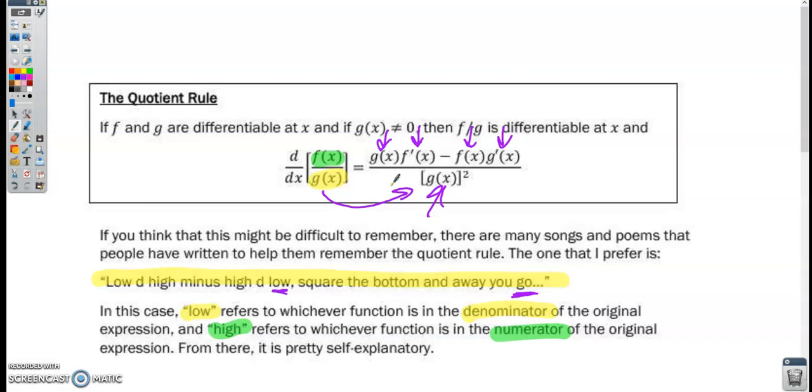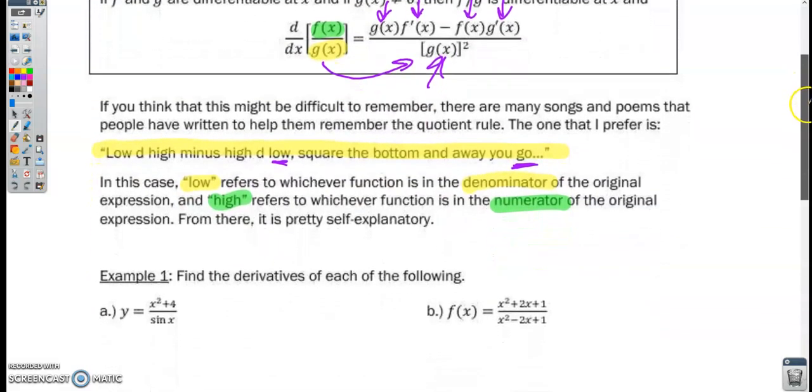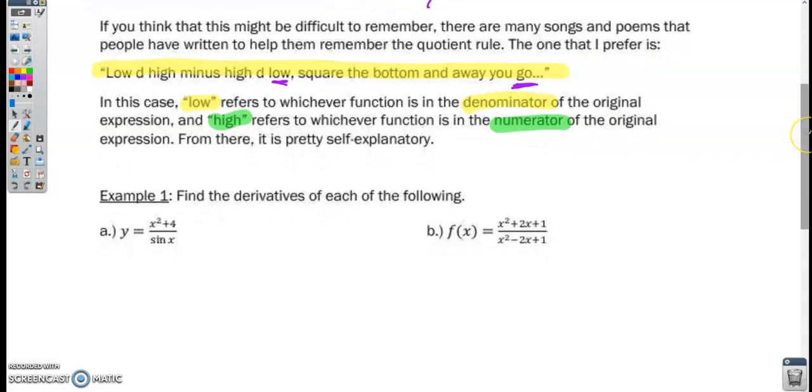Let's go ahead and do a couple of examples. We're not going to get through all of them, but let's start a couple of examples here, and then we'll call it quits. Maybe we'll do the first two examples, maybe three. We'll see how the time goes.